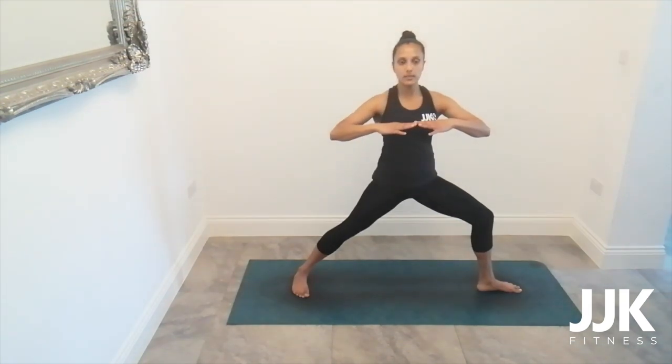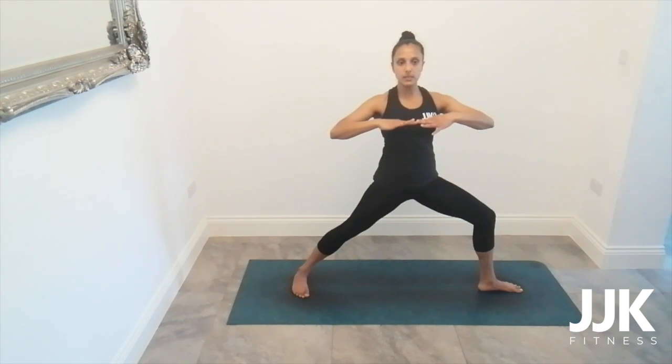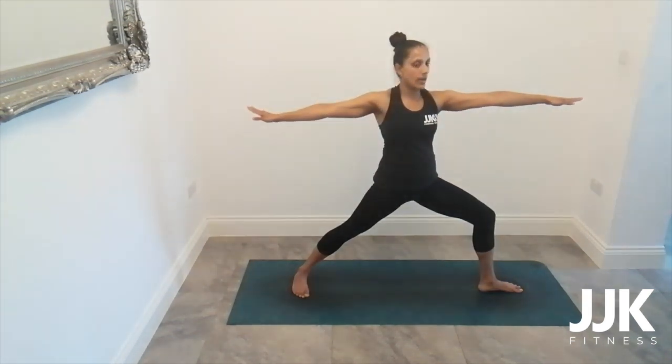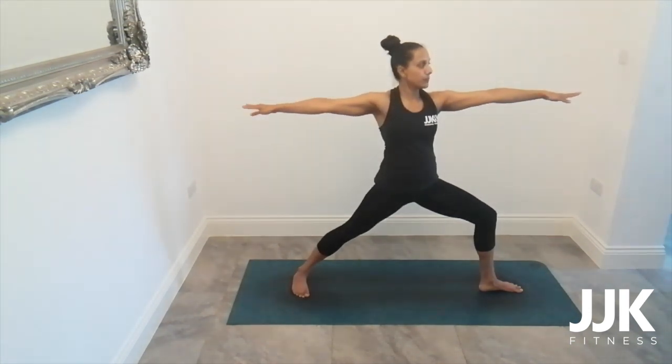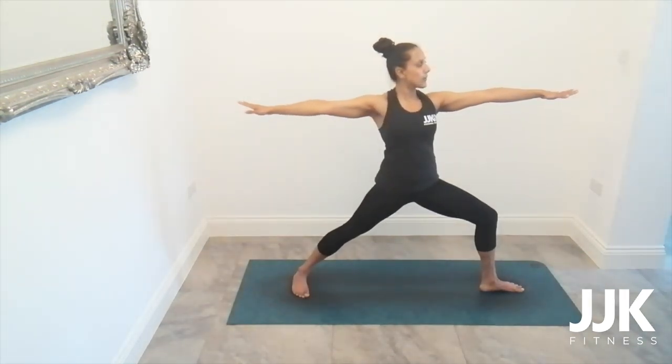Bring your hands to heart centre, palms facing down. Soften your shoulders and arms, nice active hands, and draw them away from each other. And glance over your front hand. Keep pressing down through that back foot. So we're in our Warrior 2. The weight is equally balanced between your right side and your left side. Keep lifting that pelvic floor, squeezing navel to spine. Again, don't let the shoulders creep up to the ears.